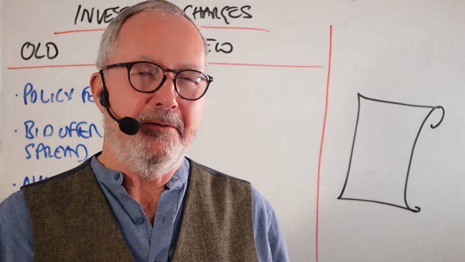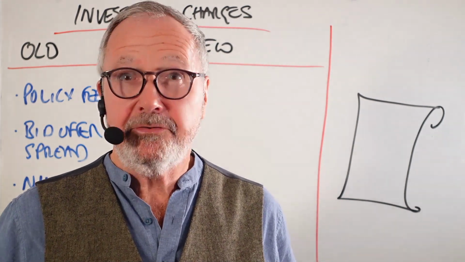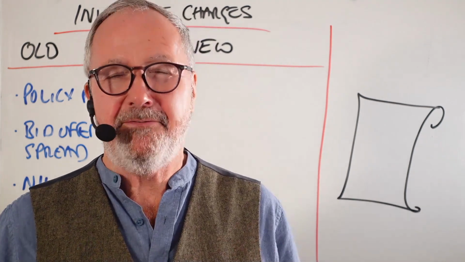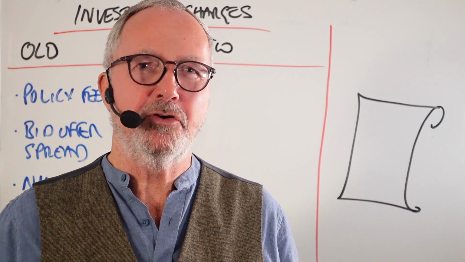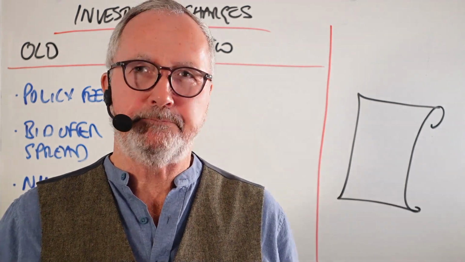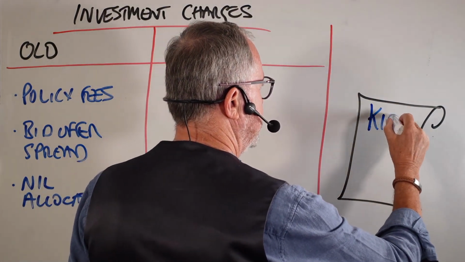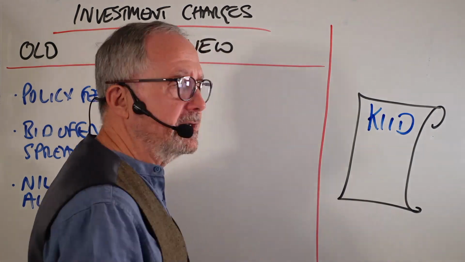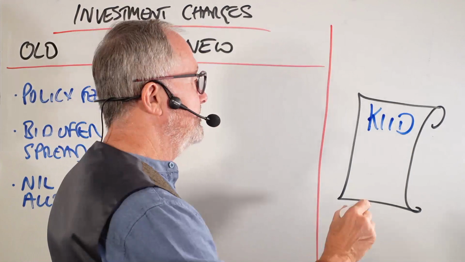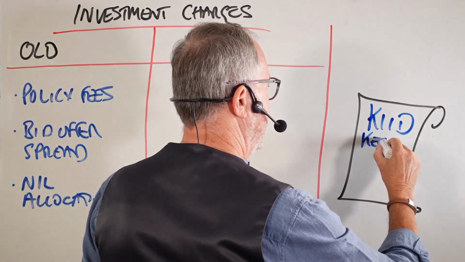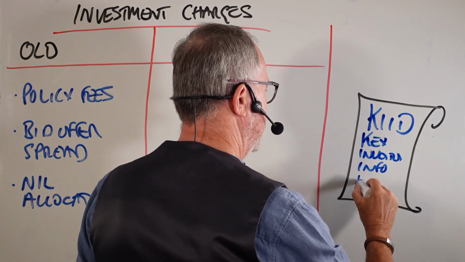Now, a lot of that's gone now, but we still have investments, of course, in unit trusts, OEICs, investment trusts, all done in platforms now, aren't they? We're talking here about regular premium or lump sum investments. So let's just talk about the charges now that are appropriate. By the way, all of these charges are illustrated in the KID. There you go. Now that's not a Pretenders track from the 70s, or was it the 80s. That stands for Key Investor Information. So the Key Investor, there you go, info doc.